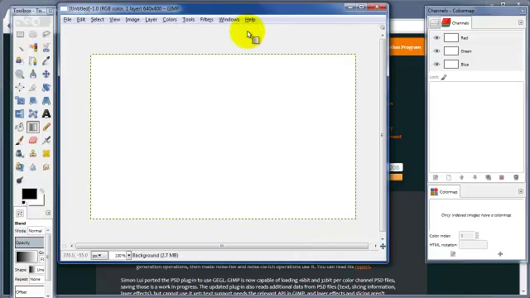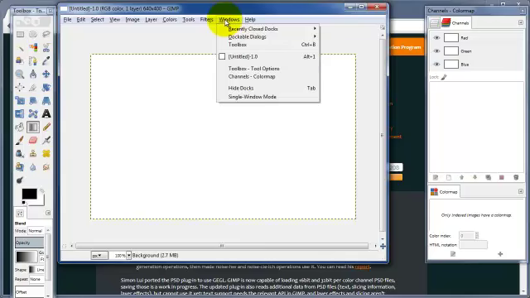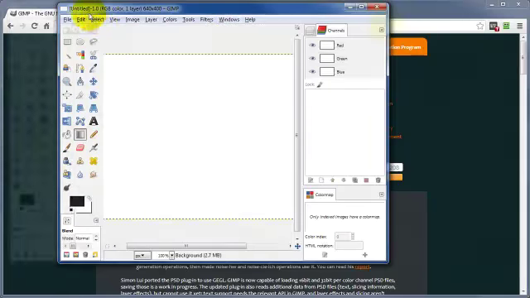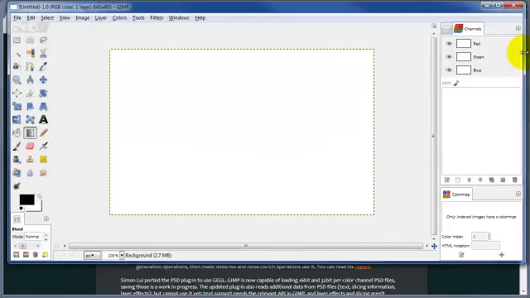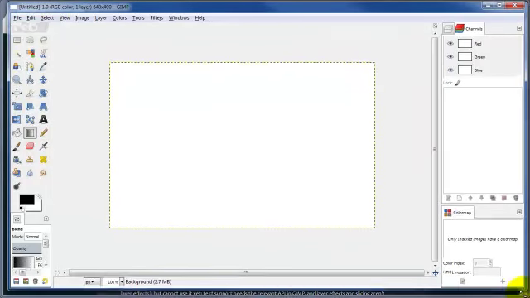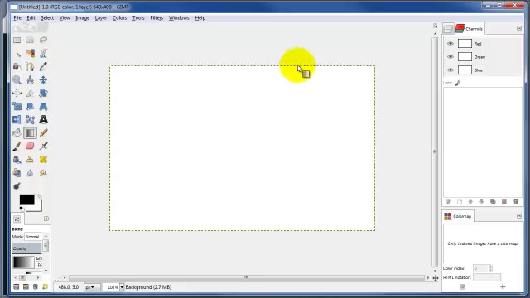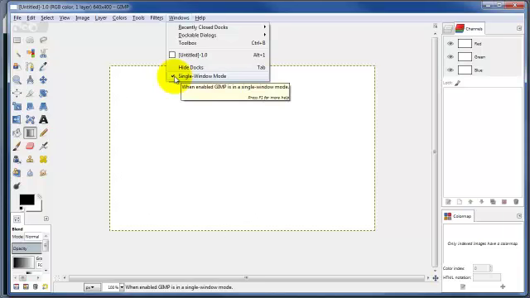There you go. And I also wanted to show you how you can get all these three windows to show up in one window. Come up here to Windows, click on Single Window Mode. Boom, there you go. Now some people prefer this. I myself, since I do work with multiple monitors, I prefer the multiple window view. That way I can take my dock window full of my dialog boxes and toss them over onto the other monitor, and it gives me a much bigger work area to play around with. But now you know how you can get the single window mode going.